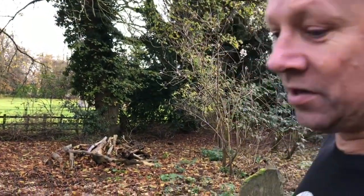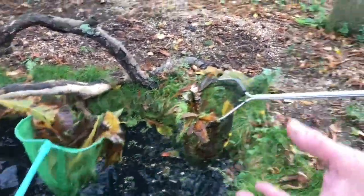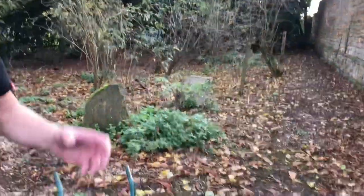Now, there are times to do this. It's still mild. If we did this in the middle of winter, any amphibians like frogs hibernating at the bottom of this pond would get disturbed, and it probably wouldn't do them any good at all. If we do it in early spring, amphibians are already spawning or getting ready to spawn. And if we do it any other time through the spring and summer, all the pond life is thriving, all the tadpoles and newt larvae, and we can't separate them. There's just too much stuff in there. So we find this is the best time, before they go into hibernation, but when most things that need to have left the pond.